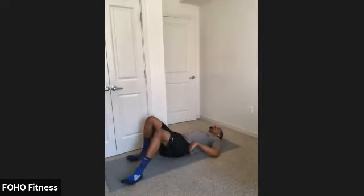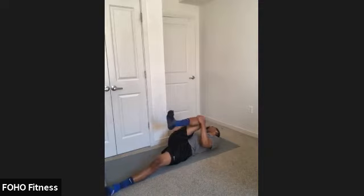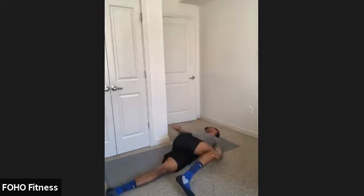Up on our backs when you're ready. You can bring one knee up, keep one leg straight, one knee towards the chest. Stretch out that glute. Hold it here for a couple seconds. And when you're ready, inhale, exhale, as you twist that leg.